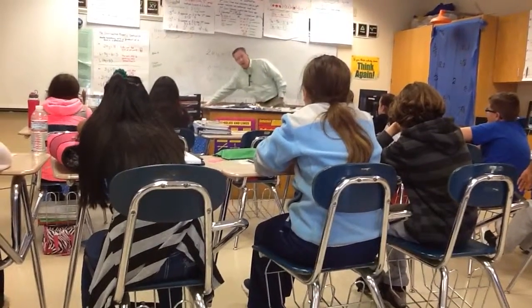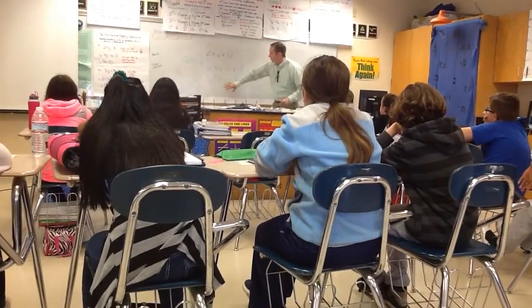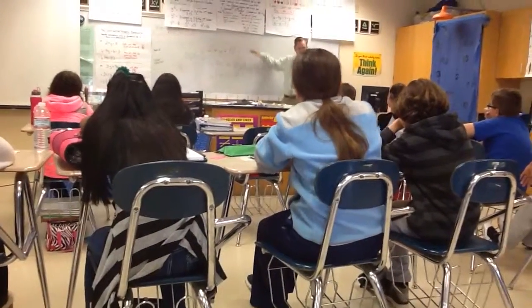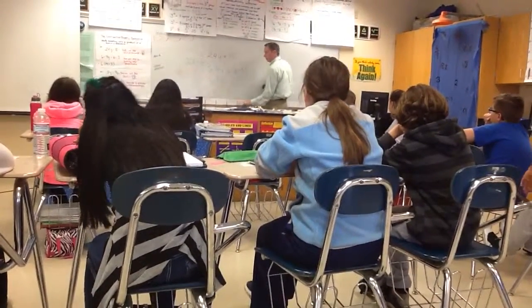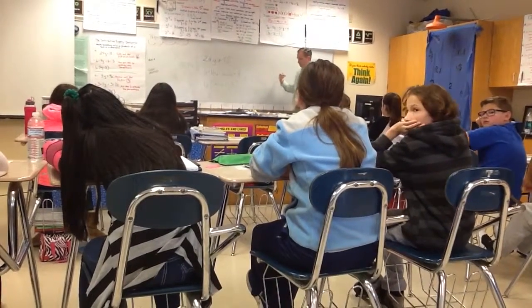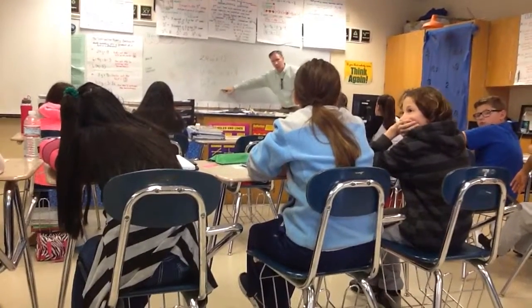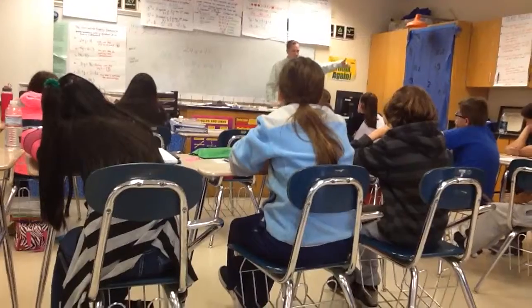But we can always check it because in math we love to check things. So how can I check to make sure that this is equivalent to this, Amber? We would do what we did yesterday, or write it out 6 times, or multiply 6 by 24. Sure. We can write it all out. We can write 6 of these: 4y plus 3 plus 4y plus 3 plus 4y plus 3 plus 4y plus 3.